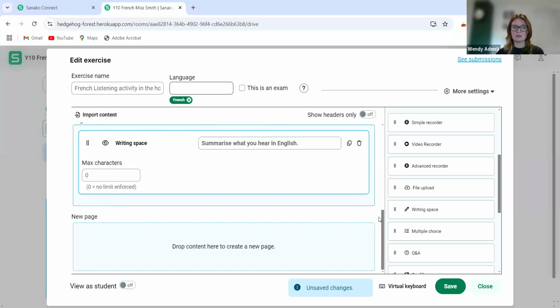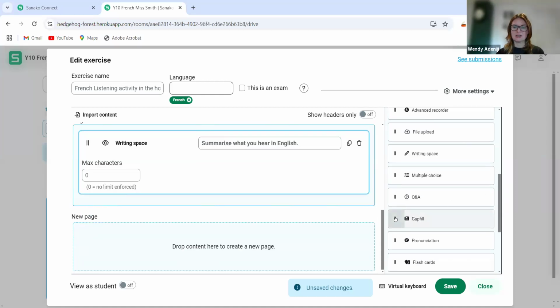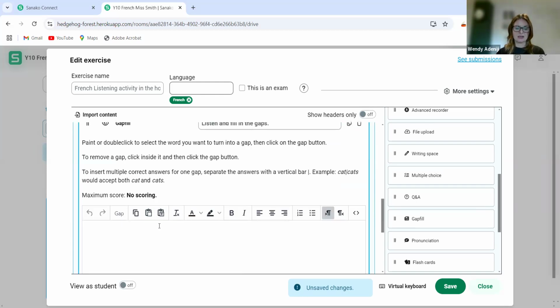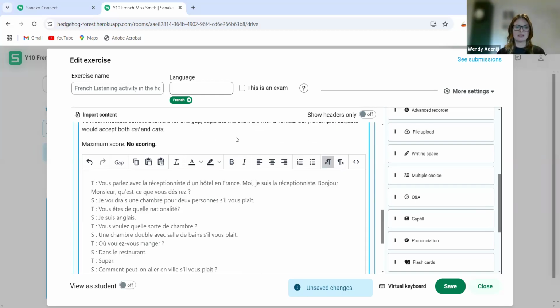That's one option. Another option could be a gap fill activity. So I'm going to drag the gap fill over here now. And I'm going to say listen and fill in the gaps. And I have ready here, I've copied and pasted, so I'm about to paste in now the transcript, and I can then select as many gaps as I like.